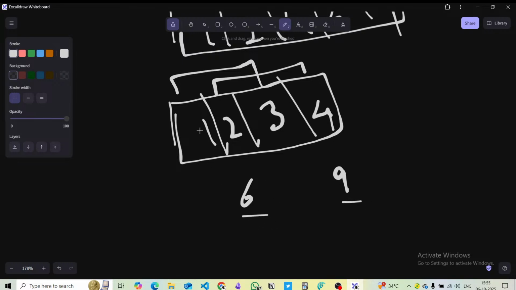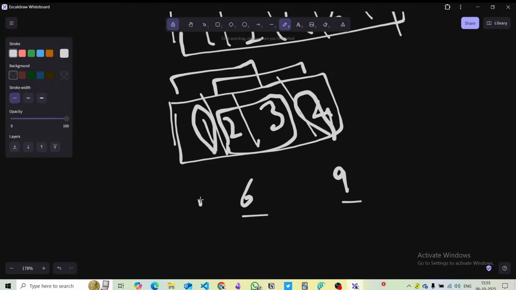It's simple. If you observe this one, the center and the last elements are the same. The only element changing is the first element. So you just remove the first element and add the last element.